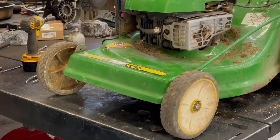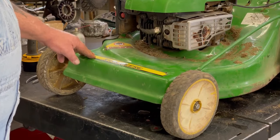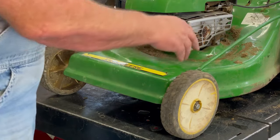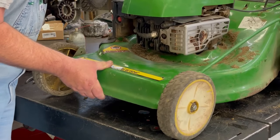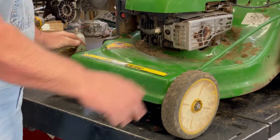Because they say it's a doggone good running lawnmower. The motor is a 2009, so it's probably a 2010 model John Deere, I suppose. Still looking in really good shape. Well, they couldn't get the parts for him, so I figured I'd try it. In this bar here, it's like this one adjustment right here that adjusts all four tires, which is kind of cool. Well, that's probably why that broke too — all that stress on it.